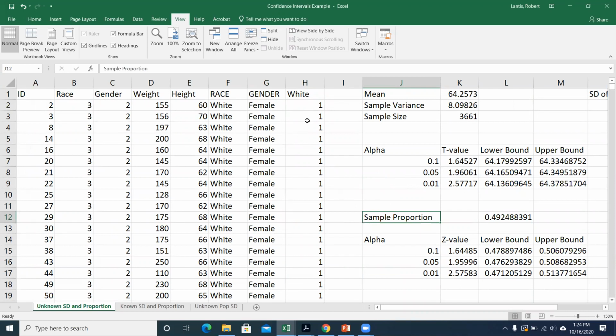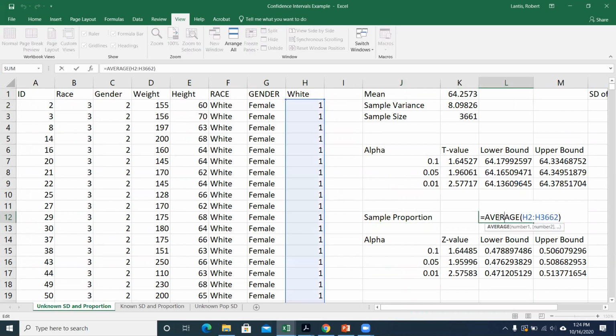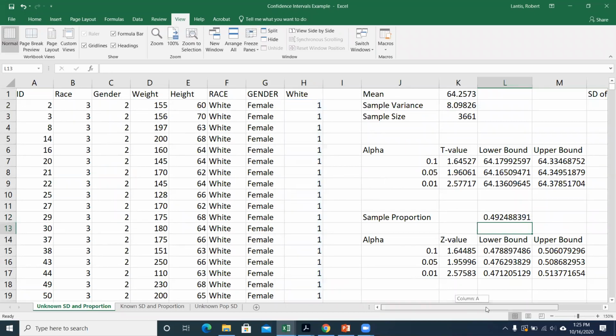Let's say I have this sample. I want to find what proportion of the population is white or non-white. I look at the sample proportion. It's about 0.5. How did I find that? If I have a 1-0 variable, if I find the mean of that, it'll essentially be a proportion. This is something we talked about a couple classes ago.